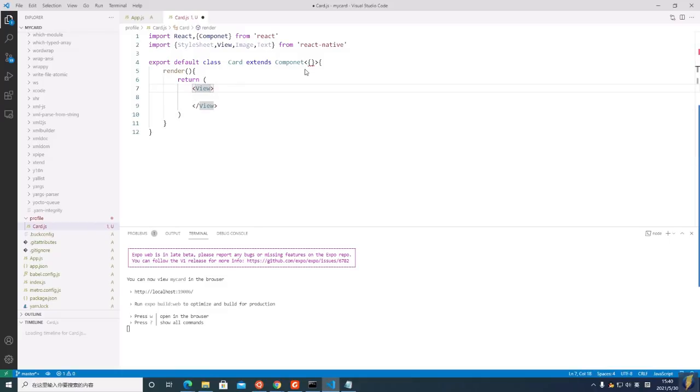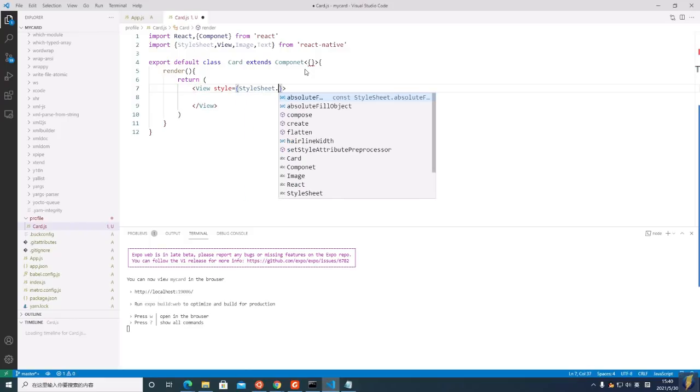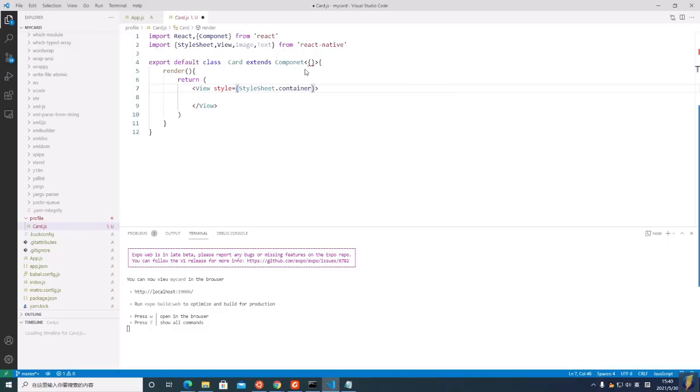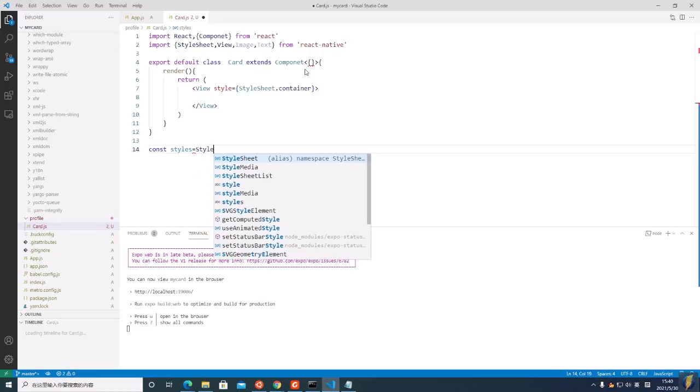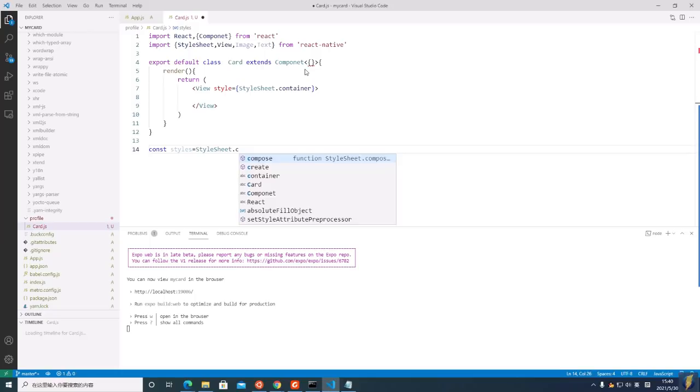Okay, and then we need some style, which is container. We didn't define this container, so we can define it first. Styles is StyleSheet.create.